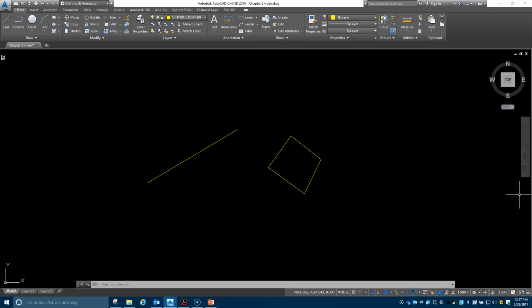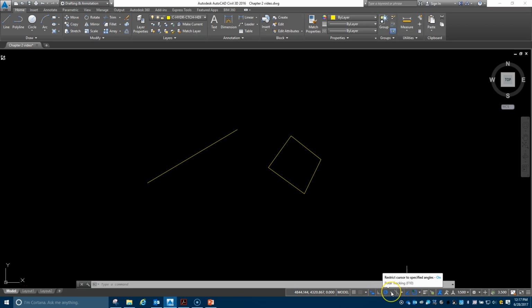Okay. You can also draw lines using what's called polar tracking. So polar tracking is a helpful tool for reducing the amount of typing that's required. So instead of entering a distance and an angle, what you can do is enter preset angles in your polar tracking. So again, you'll find the polar tracking on-off switch down on the bottom right-hand corner of your screen. And in order for it to work, of course, it has to be blue, which means it's turned on.